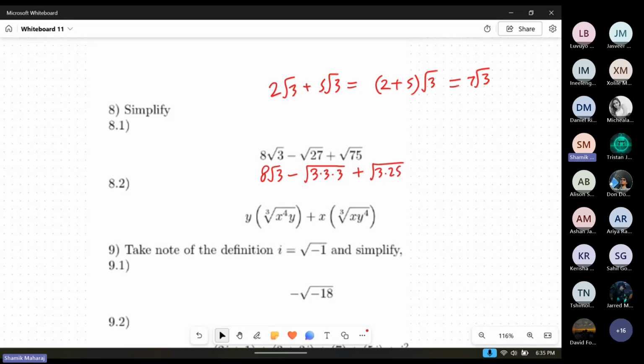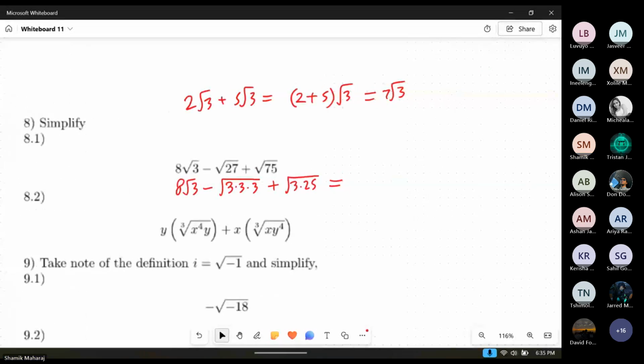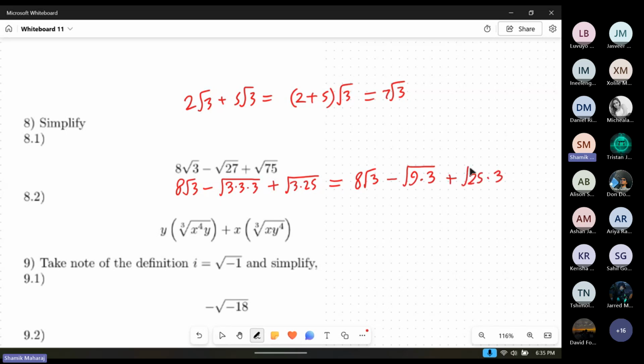So we have root 3's all over here. So I see this is going to work. So now I can explain this carefully. The first one is 8 root 3. We don't interfere with that. Second one, we can rewrite it as 2 of the 3's. I'm saying weird things, but just bear with me. 2 of these 3's, there's 3 3's here. 2 of them we can multiply together to make a 9. And the other one we leave alone. And from here, the 25 we will leave alone. And this 3 we can also leave alone for now.